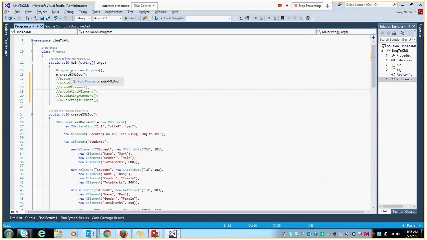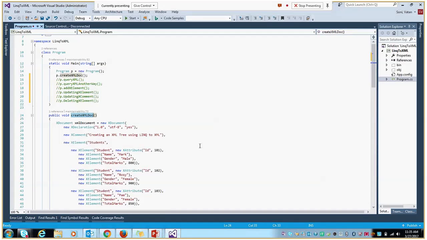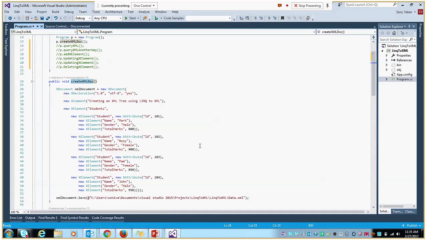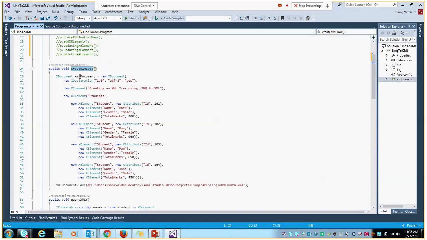The first one is creating an XML document. How do we create the XML document? We first declare the version of our XML document, then the UTF value, then whether it is a standalone document or not, then with XComment we give the comment on the header, then we have the element as a student. Here we can see this is the constructor of XElement and we are not closing it after this, because these student values we want as members of this students.